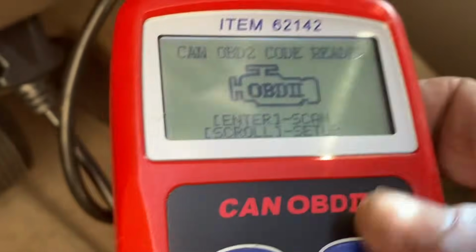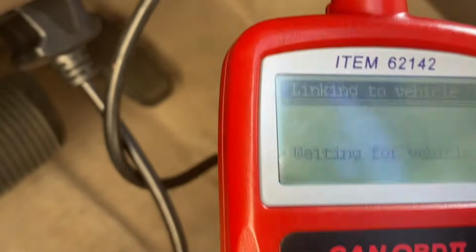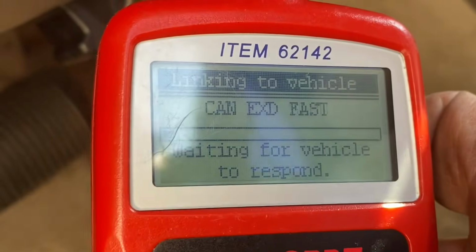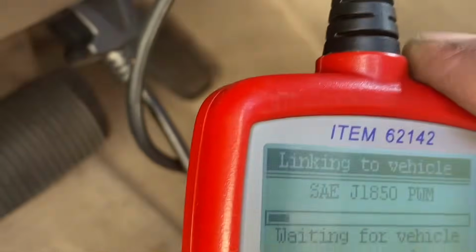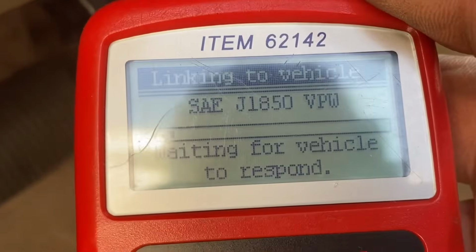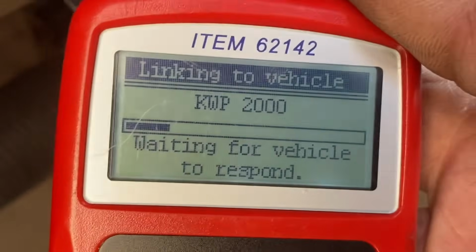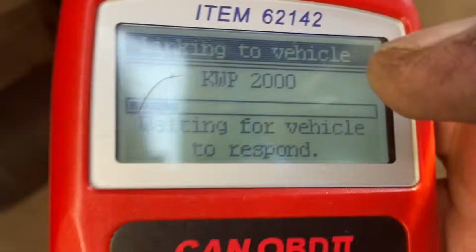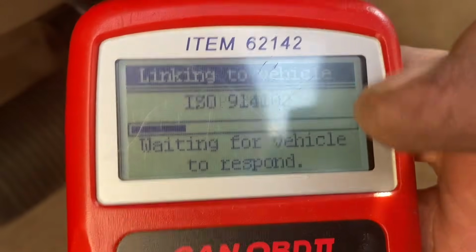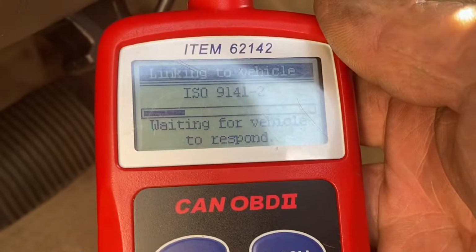And I'm gonna drive it for maybe 40-50 miles, see if the check engine light doesn't come back on. But for right now, I'm gonna clear it. Like that, we'll see where we're at.